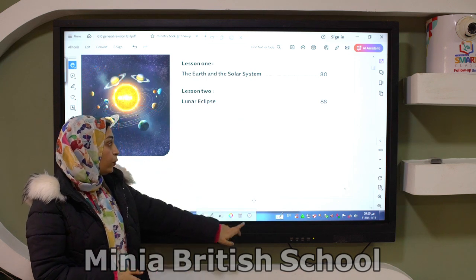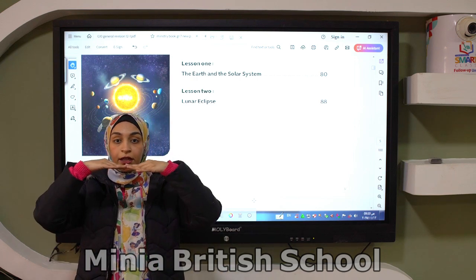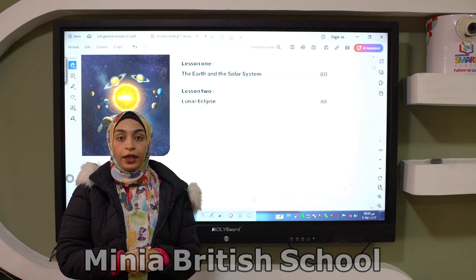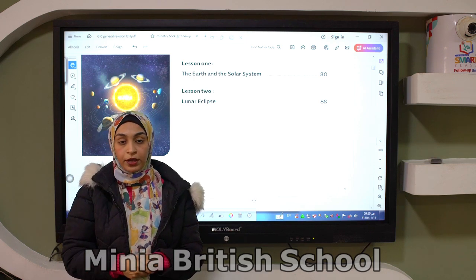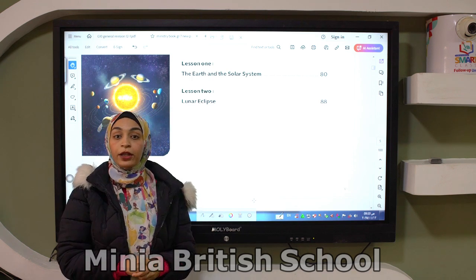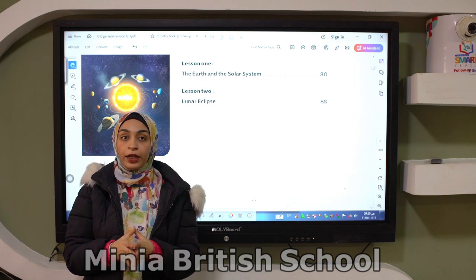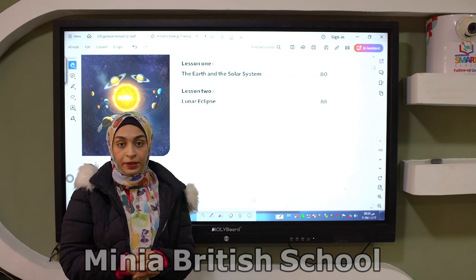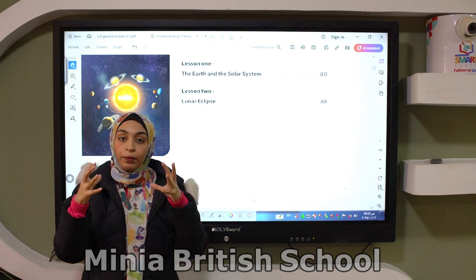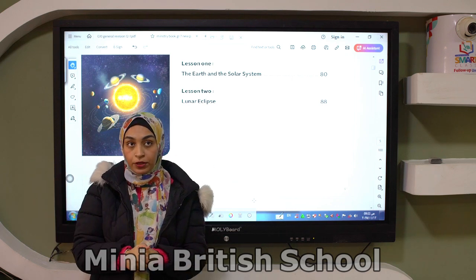Also, we define the lunar eclipse. It's a phenomenon that happens when the Earth aligns itself between the Sun and the Moon in the middle of the lunar month. And we have 2 areas here, the shadow area and the penumbra area. The shadow area means a darkened area in which the total lunar eclipse appears, and when the whole moon lies entirely in the shadow area, the total lunar eclipse appears.